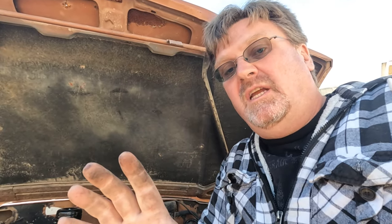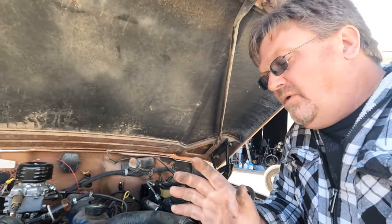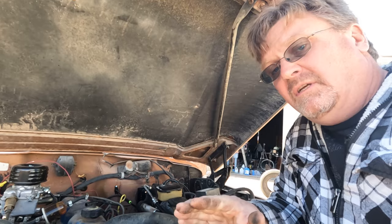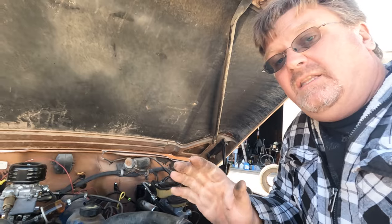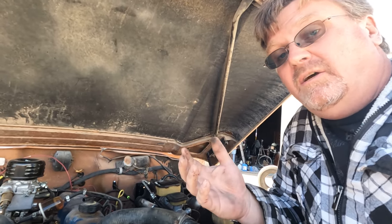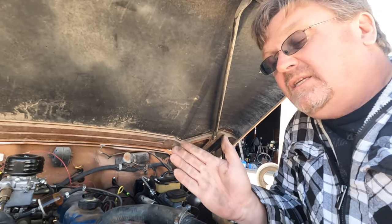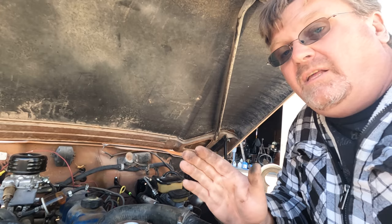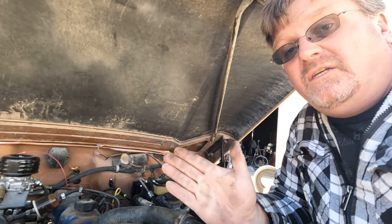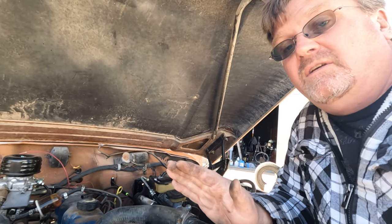I was about to tear into that Hydro Boost, but I decided while the master cylinder's off to try pressing the pedal — it went right down. That Hydro Boost is not seized, it's moving. Now thinking about it more, I bench-bled that master cylinder so I know that moves. The problem has to be in the lines. I've run into this on this truck more than I've shown on camera — there were mud wasps where this was stored, and with all the lines left open, almost every single line I've run into has been clogged with mud wasps. I'm wondering if they got into the brake lines too — that would explain why the pedal was rock hard, because no fluid would move through them.